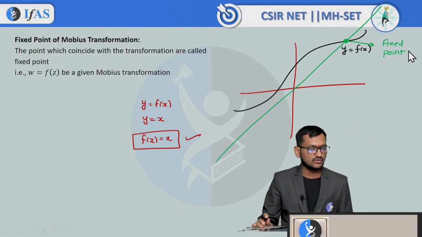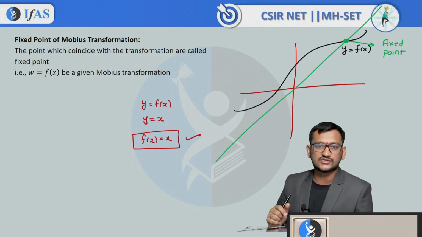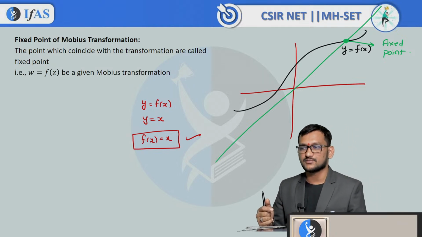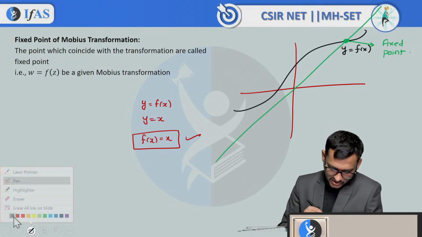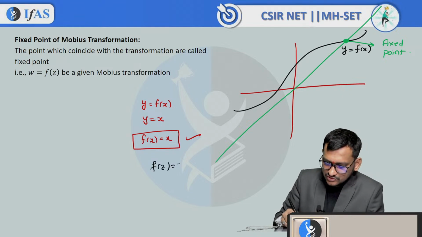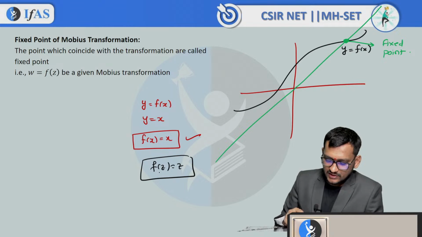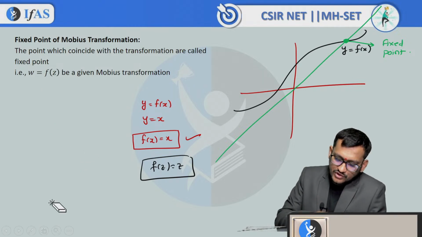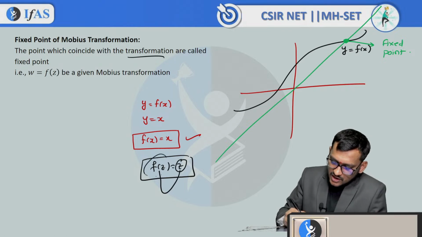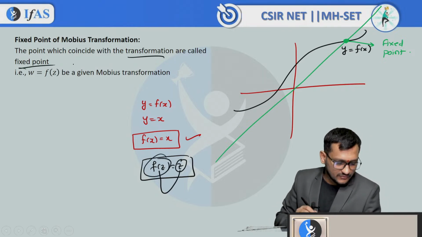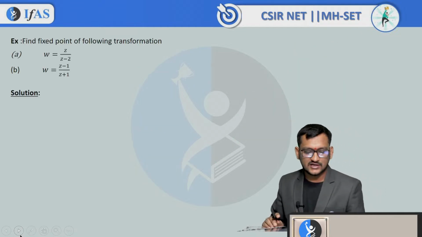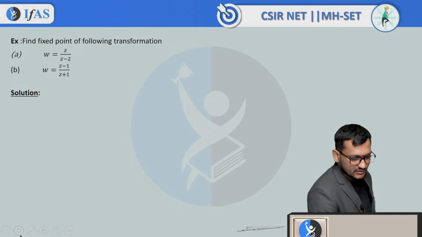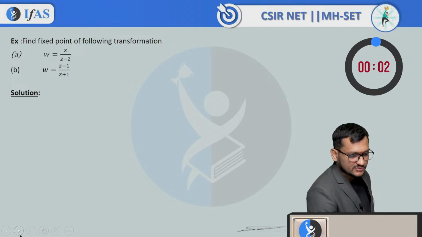But in complex, we do not have the freedom to actually construct the graphs of functions. So in this case, how can one find fixed points? There is no scope of drawing the graph of the curve in the complex plane. So for this, we have to use the same definition, f of z equals z. Just equate the image with the points and try to get the fixed points. The points which coincide with the transformation f of z are called the fixed points. Okay students, for example, these are a few maps. Try to find the fixed points. Your time starts now. Try to solve both the questions and let me know the fixed points.